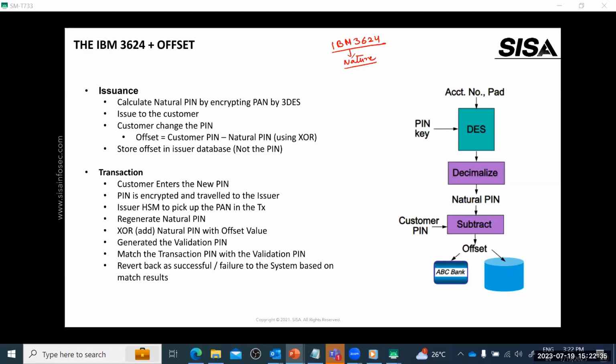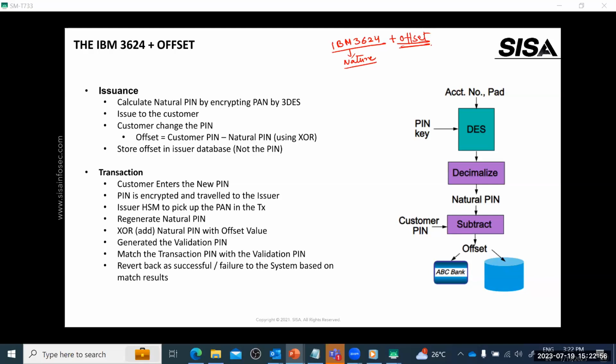So that is where the industry came out with something called IBM 3624 plus offset. Now, what is this offset? As we all know, the acquirer bank or the issuing bank, none of these entities are supposed to store your PIN.